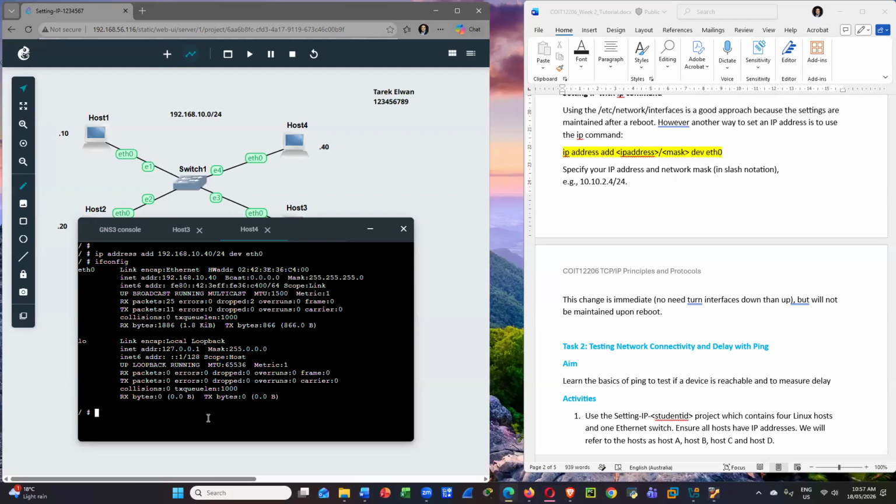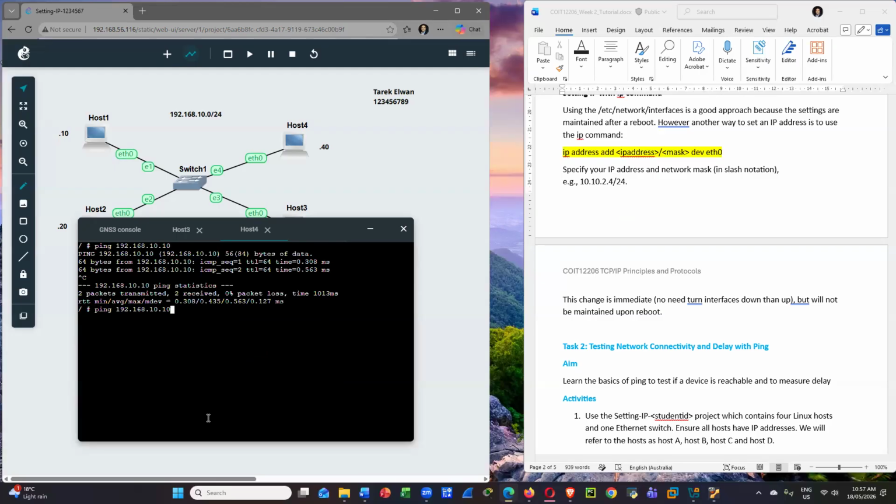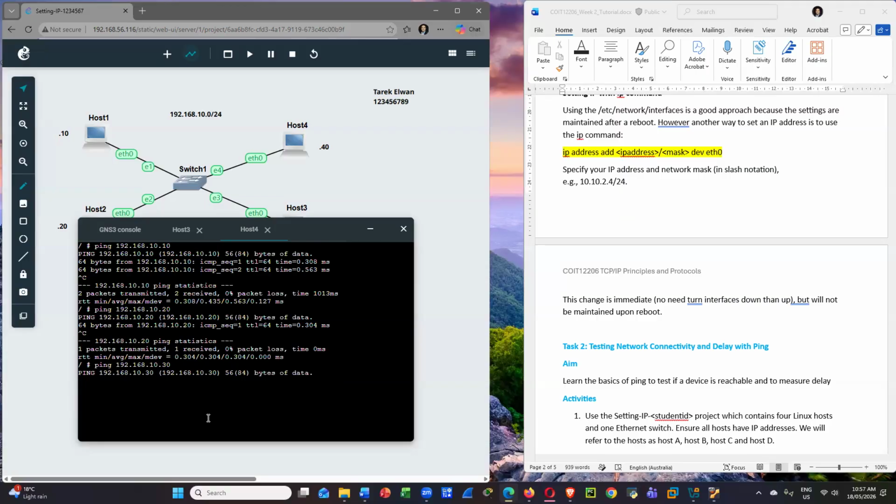Can you double check if everything is correct? Yes, here it is. I'm going to ping from 40. I'm going to ping 192.168.10.10. That's here it is. 10.20. Here it is. 10.30. Here it is.